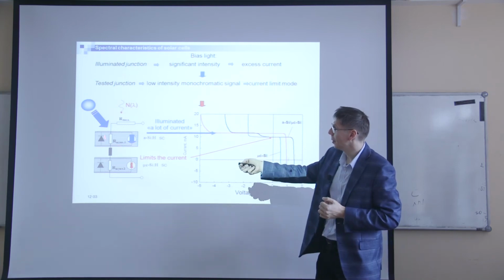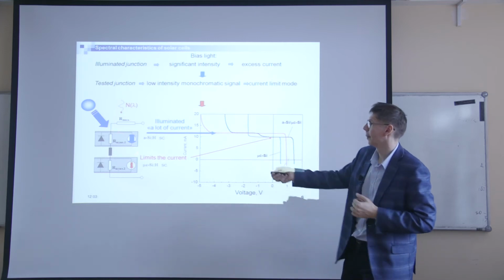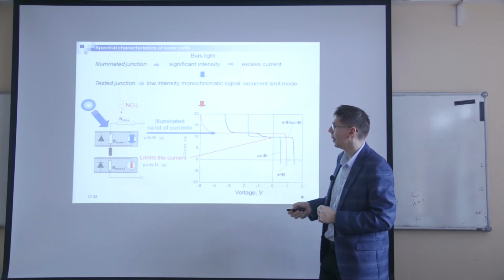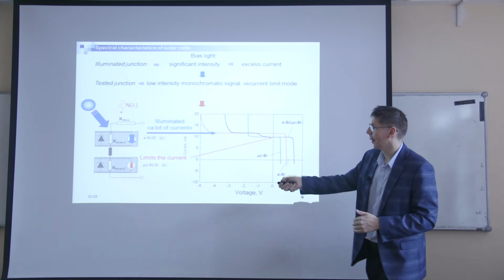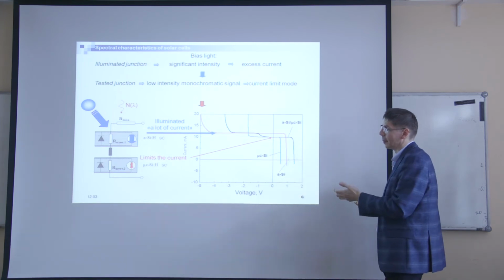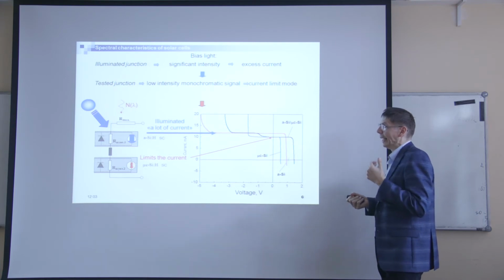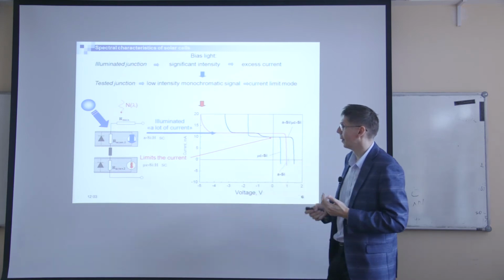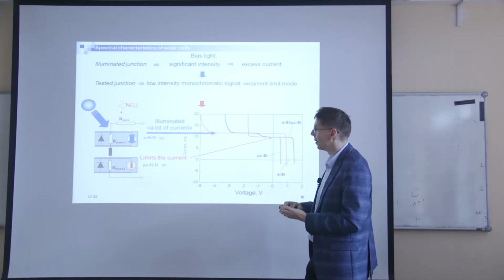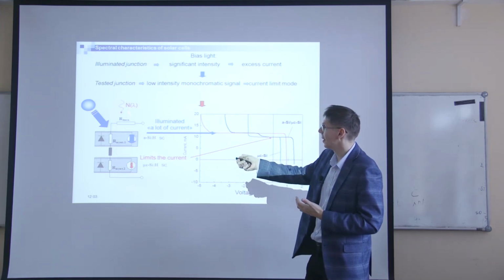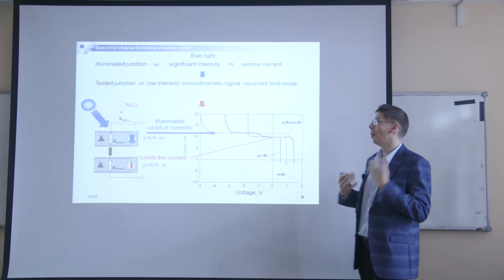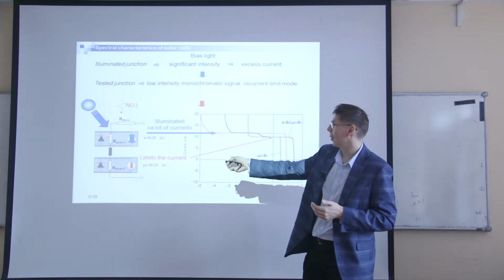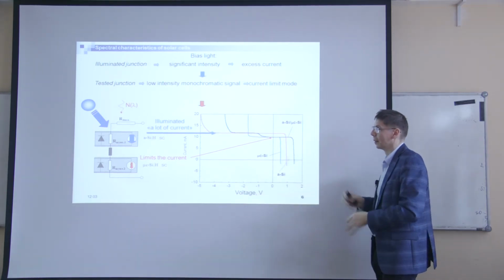with a higher intensity compared to the monochromatic light. In this case, you generate the current, for example, in the top junction. And then using monochromatic light, you can generate another current in the bottom junction. So it leads to the case when the total current of a double junction solar cell is limited by the lowest current, so it is limited by the current generated by the monochromatic light, while you have a high current in the top junction, so there is no problem with the current limitation.